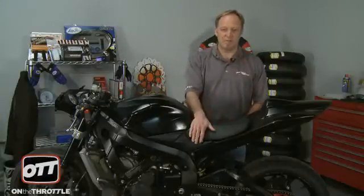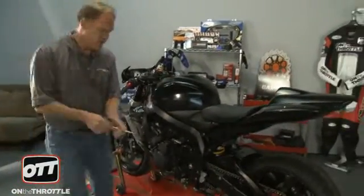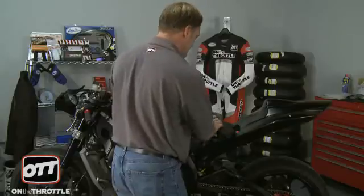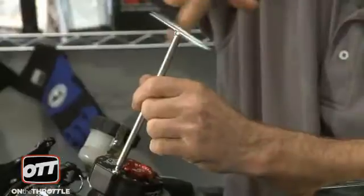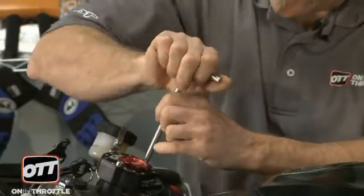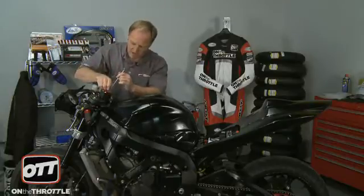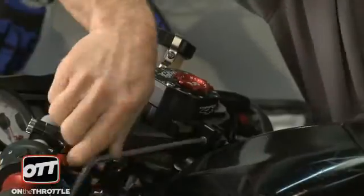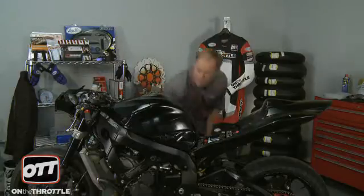I'm going to start by taking the seat and the side panels off the bike. And our Motion Pro T handles make this a very easy job. Next, we'll take the top component of the steering stabilizer itself off. We'll undo these two bolts first. Make sure that they are completely loose. I'm not going to attempt to take it off yet because we need to undo the clamp bolts. Now I'm going to use this Allen to undo the clamp component here, get that nice and loose. Now I should be able to go ahead and remove the steering damper easily, which we can. That leaves the base plate in place.